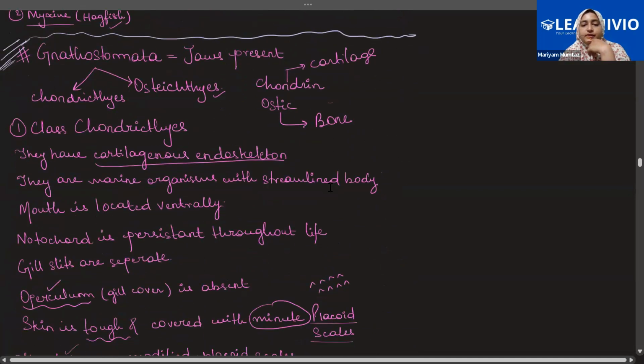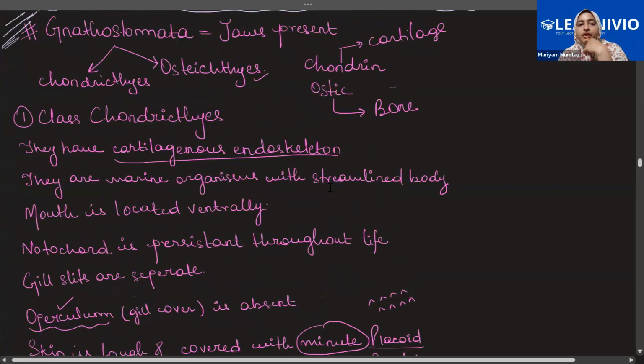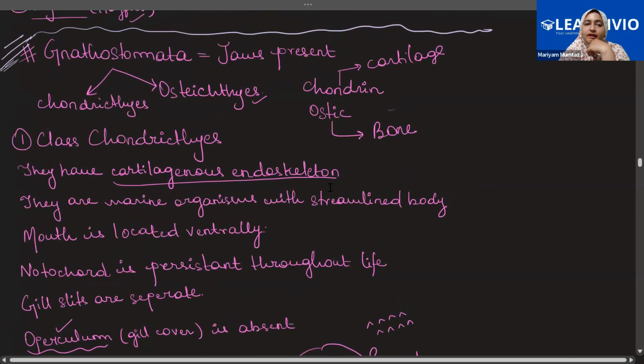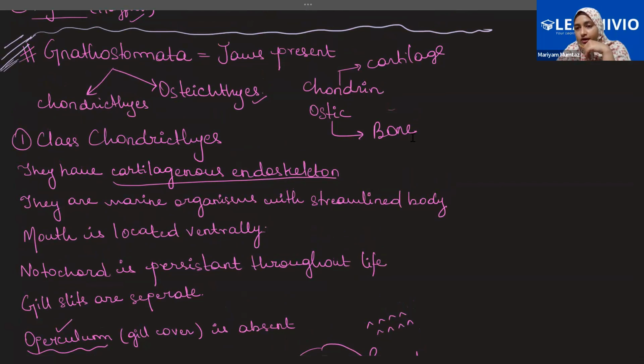Okay, so today we're going to start with Gnathostomata. As I told you, Agnatha and Gnathostomata were the two divisions, where one had the absence of jaw and one had the presence of jaw. So now we're going to talk about the Gnathostomata, wherein the jaws were present. All of the fishes that you've ever heard about will come under this particular division, that is Gnathostomata.